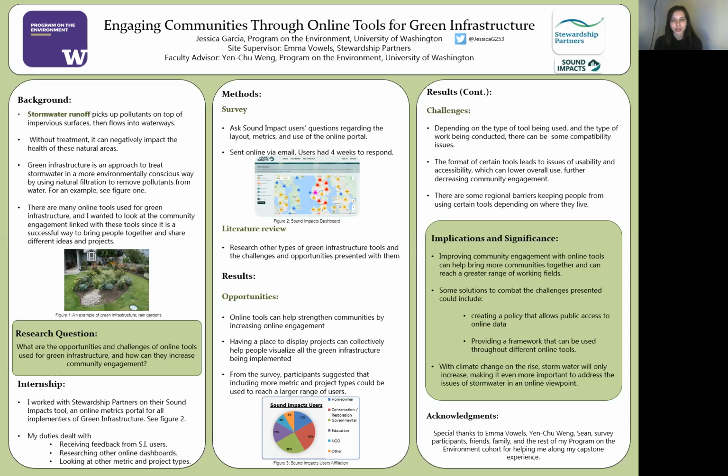For a bit of background, I started my project by looking at ways to manage and treat stormwater runoff. Stormwater runoff picks up pollutants on top of impervious surfaces, then flows into waterways, and without treatment can negatively impact the health of these natural areas. However, one of the management strategies I found was green infrastructure, which is an approach to treat stormwater in an environmentally friendly way by using natural filtration to remove pollutants from water.